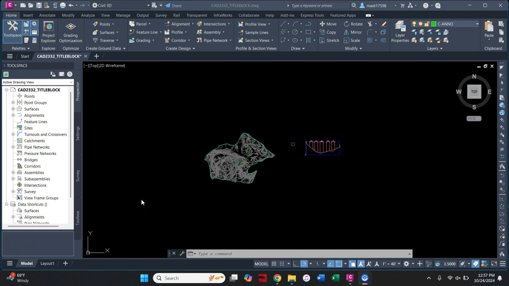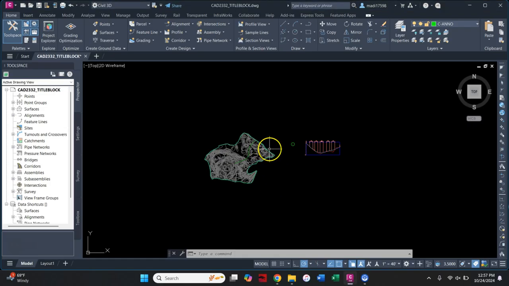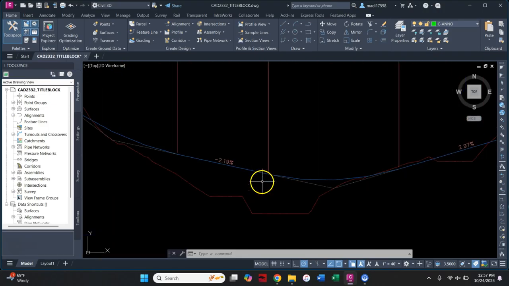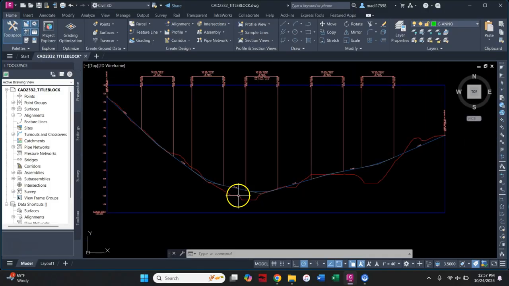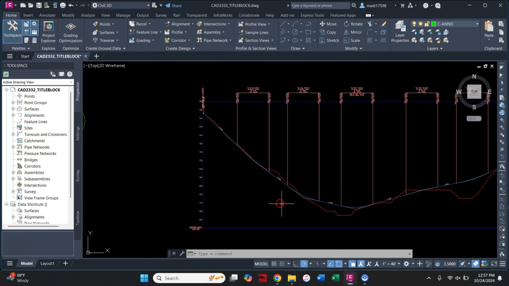Hi, in this video I'm going to show you how to create a corridor and a surface from that corridor. And just as a reminder, a few things that we need is our existing ground as a target. I have an alignment, this green line, and I turn off the grid so you can see better. But here's my proposed alignment, and here's my existing ground alignment. My proposed is where my corridor is going to follow.